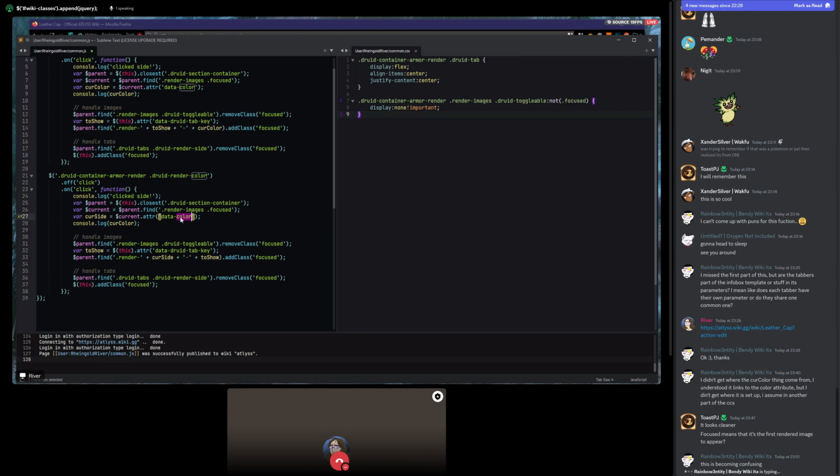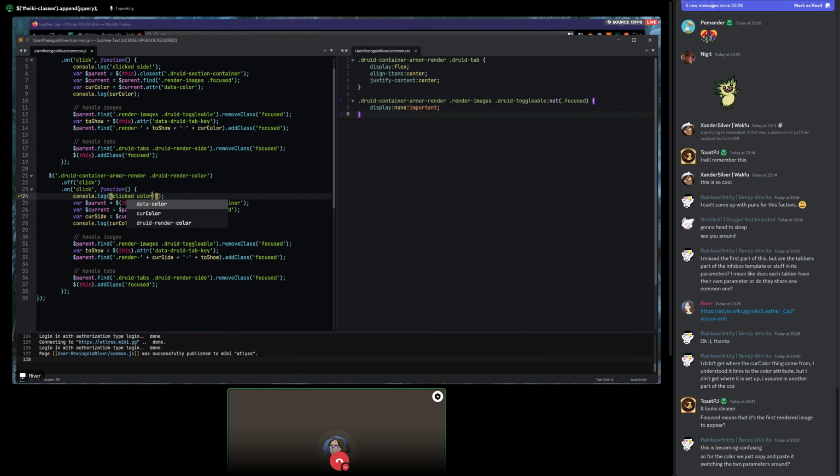And then this needs to be a side. So we're getting the side. I'm basically doing a switcheroo from side to color. And then I should say click color. And then I want to console log. So let's see, her color doesn't show up over here. So I think I did this switching correctly. If not, I will look again to figure out.